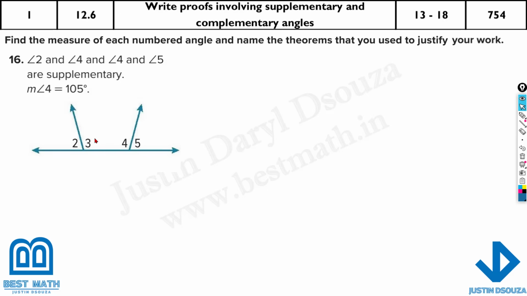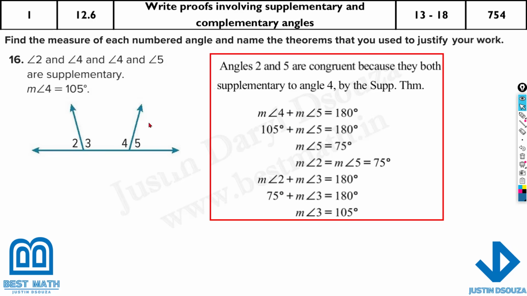What about these ones? We had done similar ones at the beginning with the choices. Here we have the steps. Now look into what is given. They have told us 2 and 4, and 4 and 5 are supplementary. That means what's remaining then? So this is what's remaining, right? 3. That is what we need to solve. But we know these 2 and 4 are supplementary. So when you add them up, 2 plus 4, that must be 180. And they have told us the measure of angle 4 is 105.